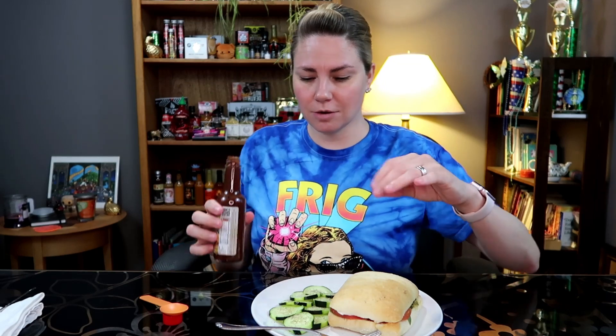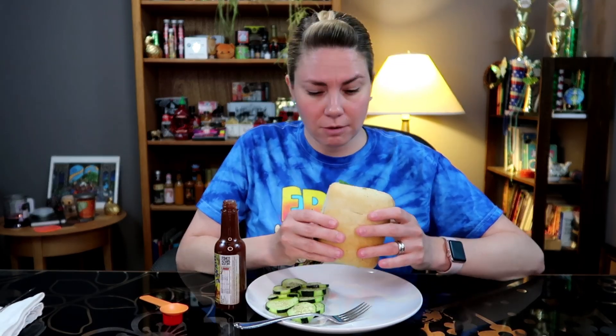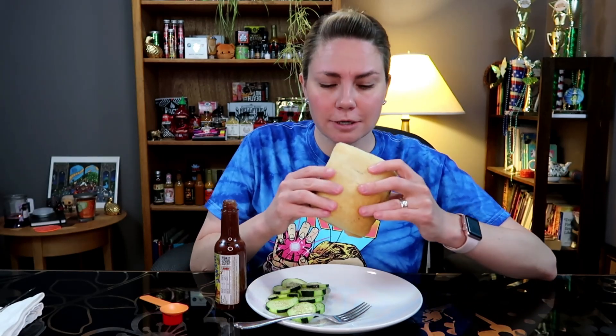This sauce will make your face that happy. This could go in a lot of things. I was actually going to try it on pizza originally, but last night we made caprese sandwiches — ciabatta bread, basil pesto, fresh basil leaves, tomato, and fresh mozzarella. And I didn't actually get to have one of these last night because I did a hot dog training run yesterday. So let's try our sandwich first.